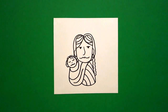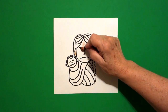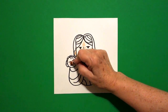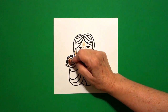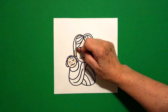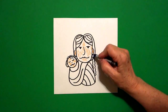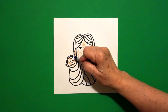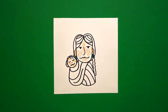Okay, the first thing I'm going to do is I'm going to color my ears, my face on Sacagawea and the baby, so that I can see where my lines are. Okay, so this should all be light brown or tan, depending on what colors you have. Then I'm going to take a blue green and those little circles, if you could fit them in, I'm going to make these blue green. So Sacagawea has on some earrings, okay? And that's kind of important because a little pop of color.